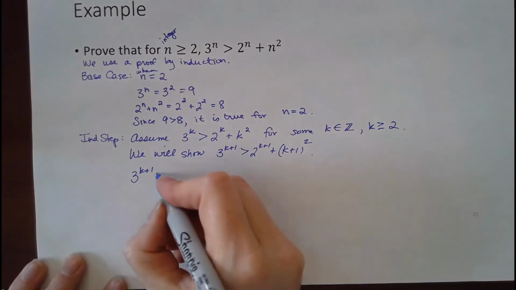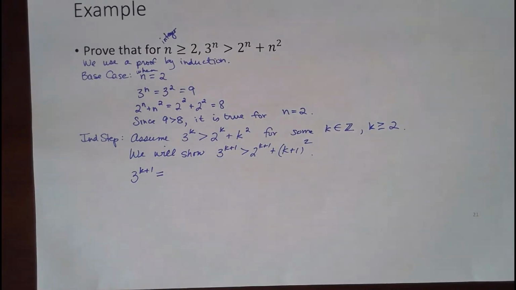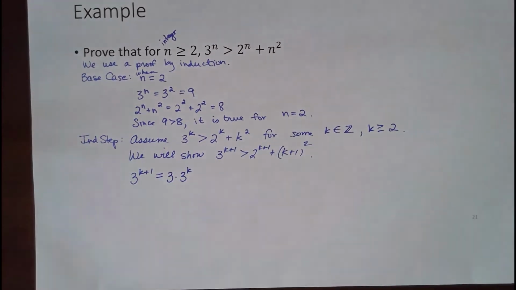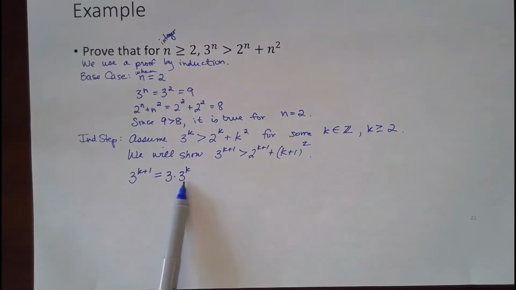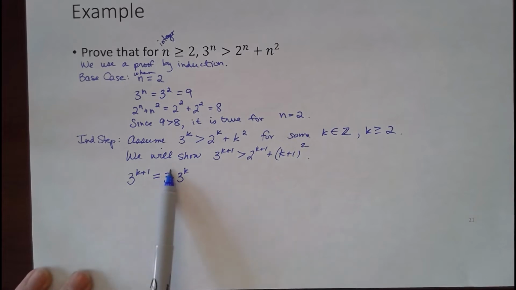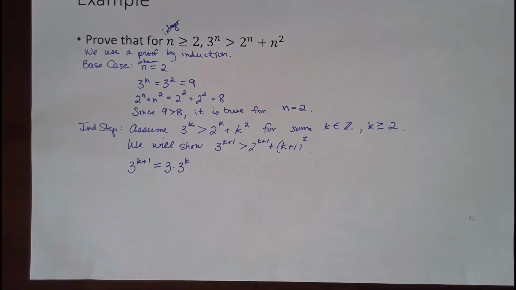Okay, so could we rewrite this in a way in terms of 3 to the k? How could we rewrite that in terms of 3 to the k? Not plus 3, times 3, yes, right. So that's like 3 times 3 to the k, right? Because if I have a common base, I would add these exponents when I multiply, and there's an implied 1 here, so that would give me 3 to the k plus 1, right?